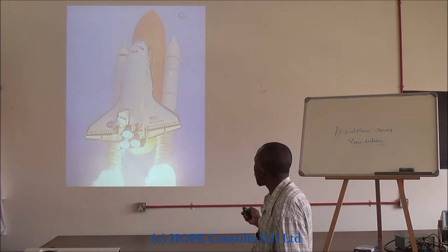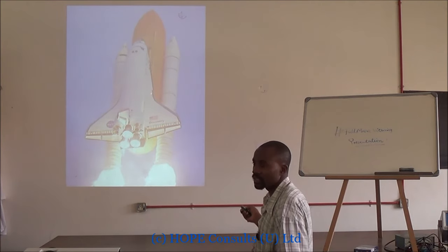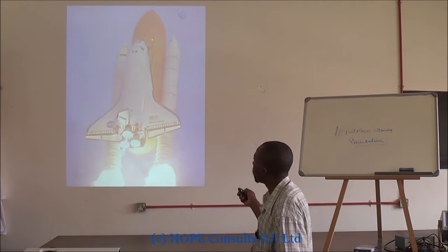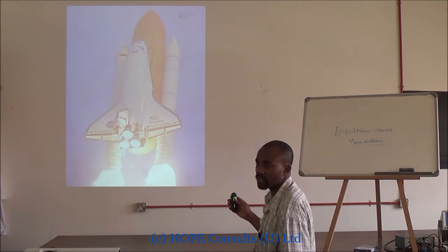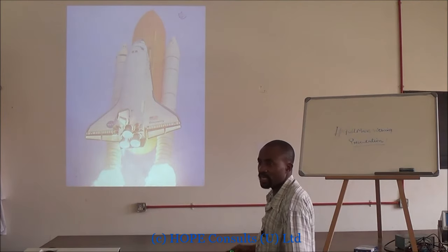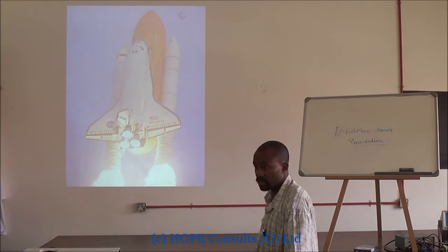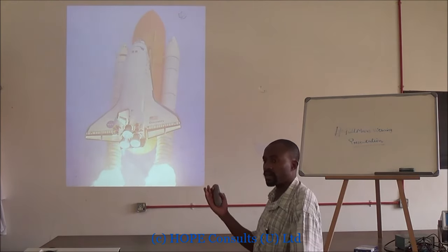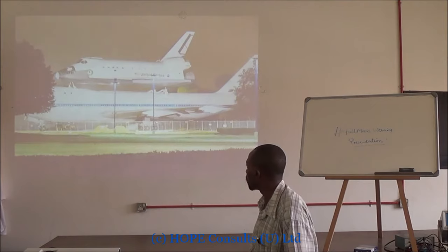So this also has two rockets and also has fuel. This is a fuel tank. These propelled it into space, and when it is about to reach the edge of space to escape, this one is detached and it comes back and lands in the Pacific Ocean, and they get it, repair it and use it. So are these ones. So we don't lose anything. The launching is near the water, and it is calculated that by the time we are detached, we'll be able to come back and land in the sea.